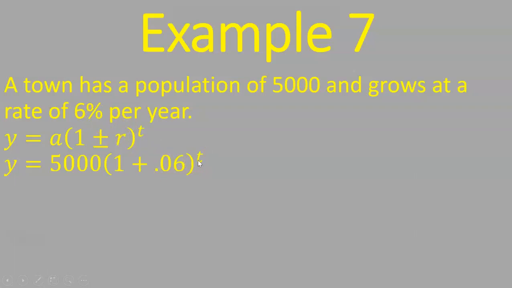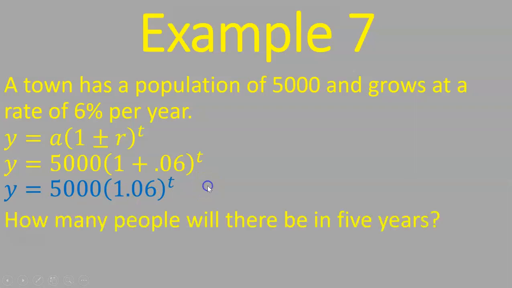And then for the model, I'm going to leave it t for a moment until we want to know about what t is. Okay, I can add that. So this is the model. And by looking at this blue model, we should know that this has something starting at 5,000 and then a growth of 6%. You can see that in numbers. But remember, if you're multiplying by a number larger than 1, this 5,000 will grow.